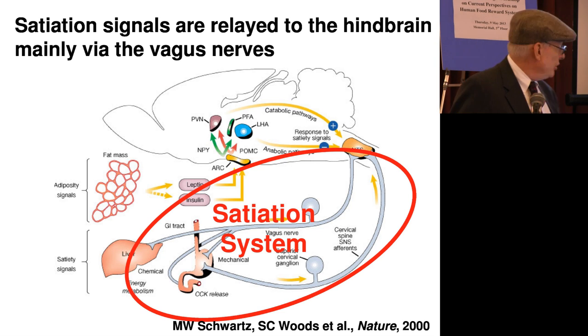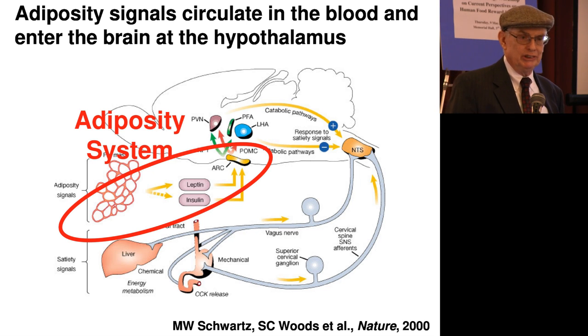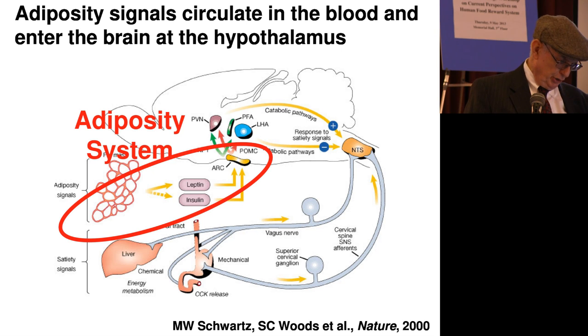And there's another part of this. It's called the adiposity system, and that's up here sort of in the middle on the left. And there are hormones that all of us secrete in proportion to how fat we are. Leptin and insulin have gotten the most PR. They're shown here. The fatter you are, the more leptin and insulin you secrete. The thinner you are, the less insulin and leptin you secrete. And rather than traveling via nerves, these go directly into the hypothalamus and other brain areas. And so your hypothalamus, if it has receptors for insulin and leptin, knows how fat you are. It simply has to read off the level of insulin or leptin. It's a nice, simple kind of system.